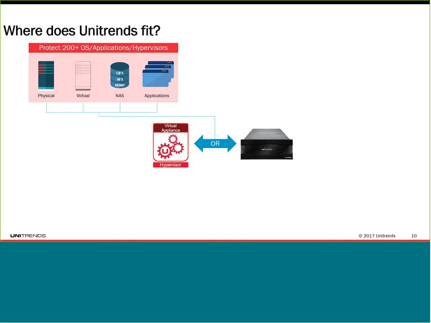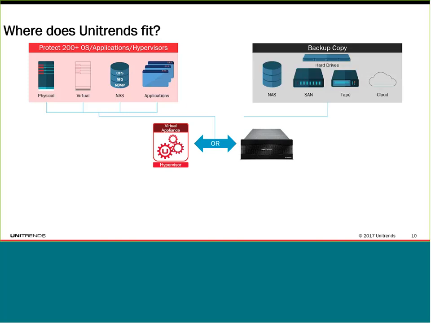So all that data, whether it's physical, virtual, NAS, or applications, is backed up through your local area network, deduplicated and compressed with a global inline, adaptive verification methodology, giving us about a 25-to-1 data reduction ratio. Once that data is on that appliance, we see typically 30 to 45 days retention, and then we can offsite that data through what we call a cold backup copy or an archive to a NAS or SAN through NFS or CIFS, or tape through SAS or Fiber, or third-party clouds like AWS, Google Cloud, and Rackspace, even to disk through eSATA or USB connection.